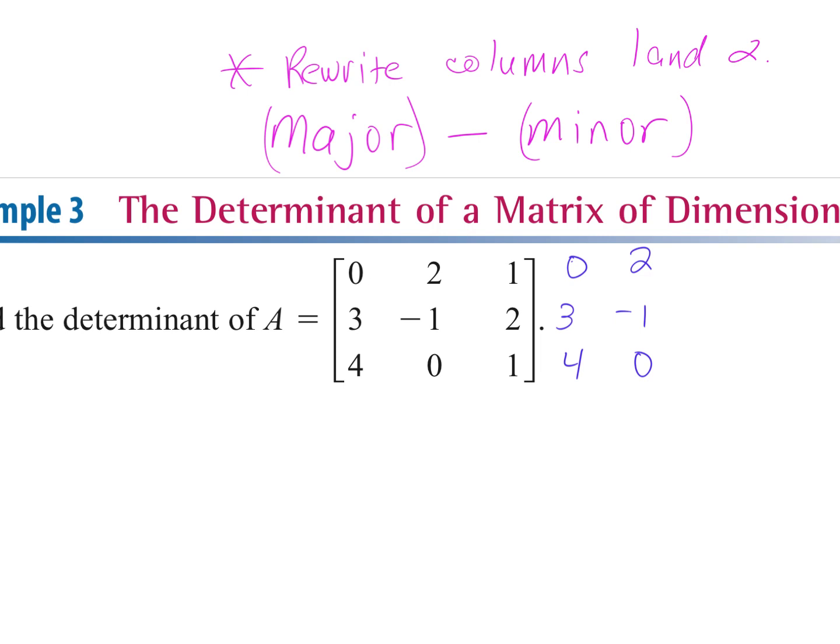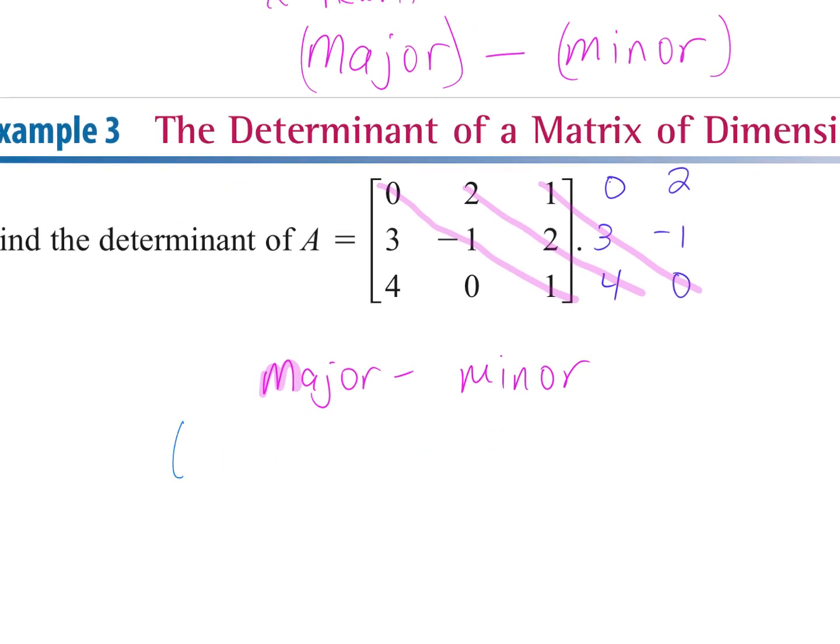But instead, again, I'm going to write major minus minor. I'll show you what I mean here. A 3 by 3 is going to have 3 majors and 3 minors with 3 numbers in them. So I'm going to say right here, and right here. It's really important to stay organized. You guys are more than welcome to bring color pencils and highlighters and all that good stuff. But we're going to multiply the numbers in the diagonal and add them together.